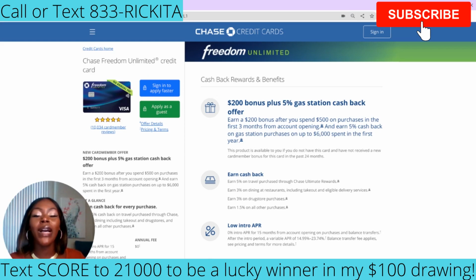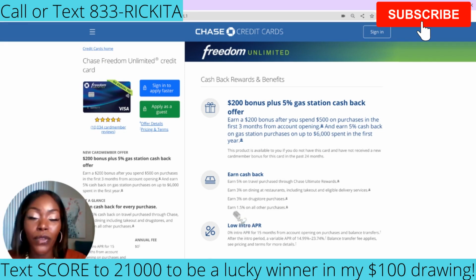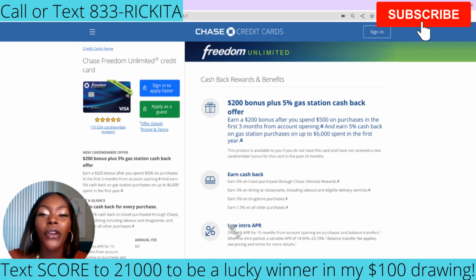Now, I always tell you guys about Capital One, and let's talk about that afterwards for those people that may need it, because maybe you got denied for this one. Capital One has the 1.5% cash back, and to me, that's the biggest thing this one has, the 1.5% cash back on all of your purchases. But they have the Quicksilver one for people that don't have perfect credit. You'll have the 1.5% cash back on all of the purchases, just like the Chase Freedom. But we'll check that out afterwards.